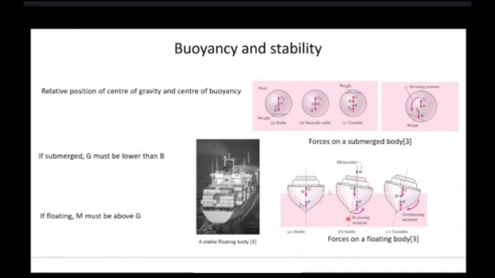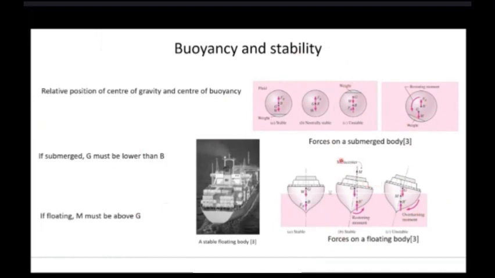However, where we need to be concerned is where that object were to tilt even further, such that the centre of gravity moves in this direction, the centre of buoyancy moves by a lesser amount, and if we were to draw that vector now, our metacentre is now below our centre of gravity. At that point, our ship or our object is unstable, and we're going to end up having an overturning moment. So in that situation, we would expect that object to capsize. We would have an unstable situation.